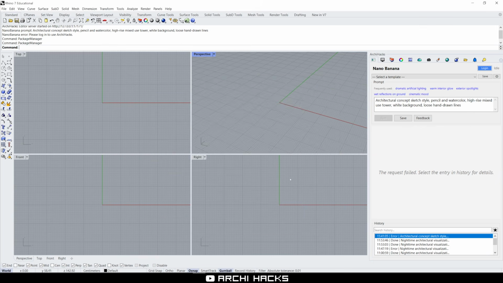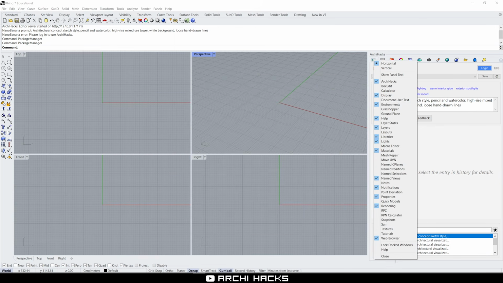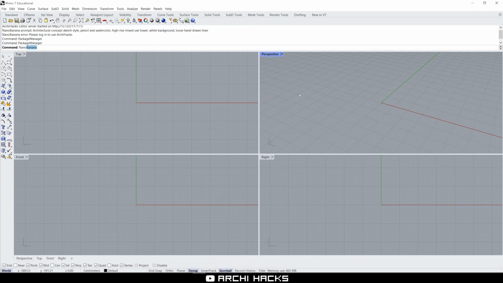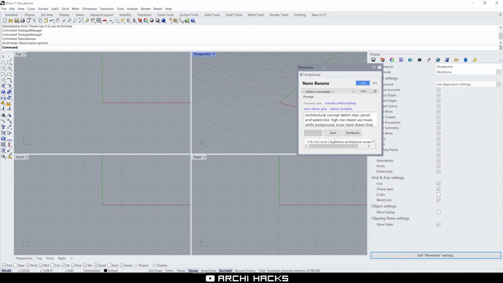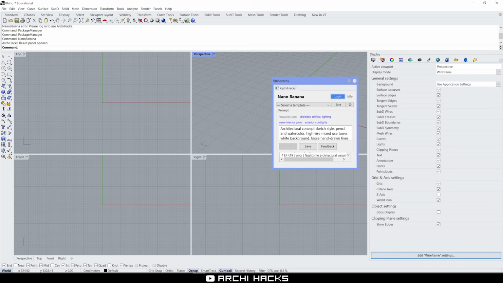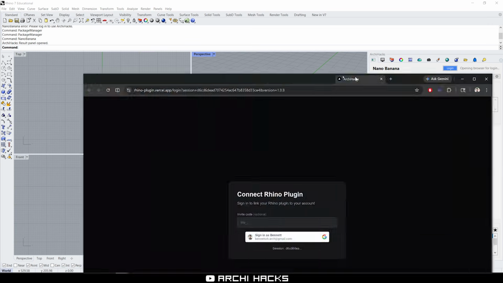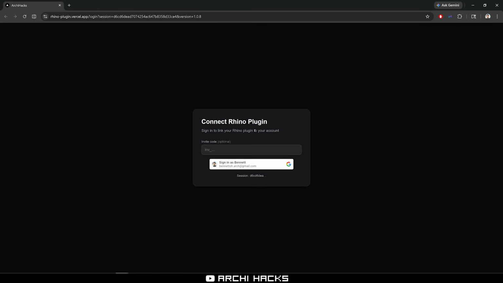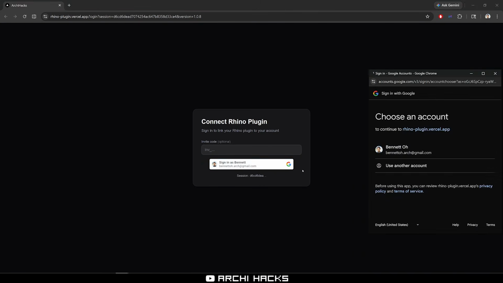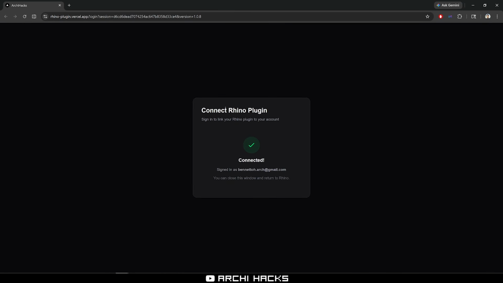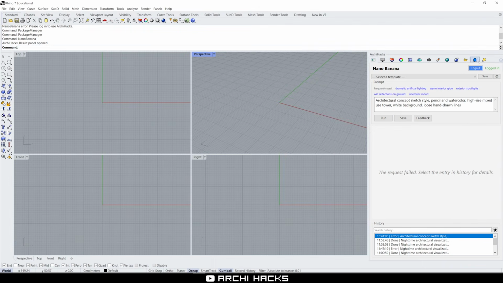Once everything has been installed, you should be able to run the command Nano Banana. So for example, Nano Banana, and that should open up a little window like this. For me, I like to dock it onto the side like that. One thing you might have to do in the beginning is log in. So click this blue button over here, and that'll open up a new window where you can sign in to your account. I'm just going to use my Google account, and that should get me signed in. Within a moment, it'll tell you that you have been signed in and you can close this window. So let's close that, and now we have been signed in. Now you're basically ready to get started.